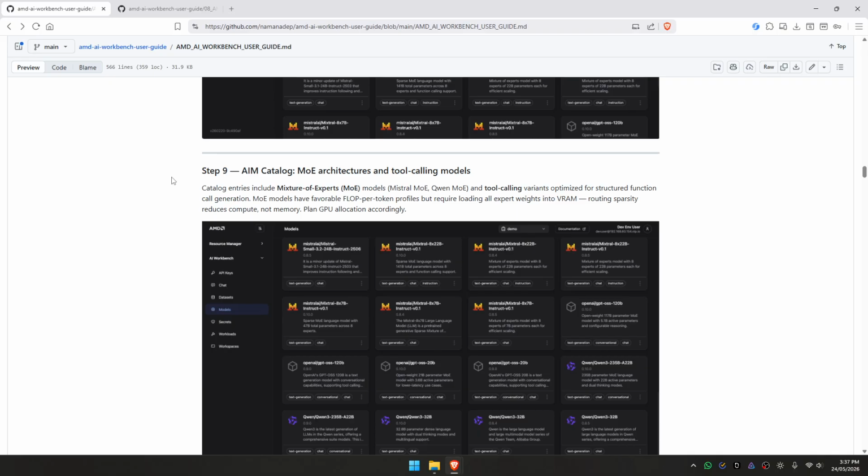We know that only 25 billion parameters are allocated for coding. So instead of using the entire 100 billion parameters for inference, we are only using those specific 25 billion parameters. So the inference latency is reduced, and the tokens per second also increases, because not the entire model is being considered while inferencing.